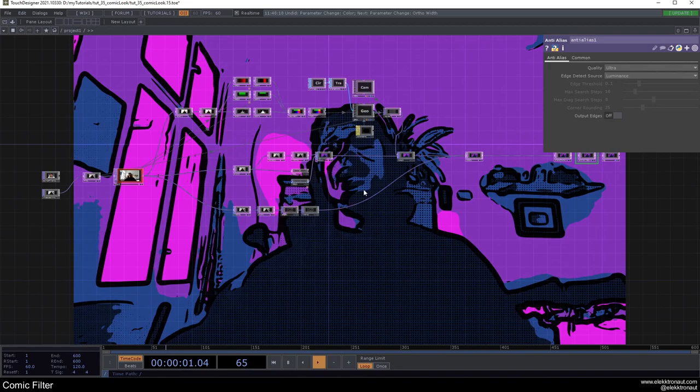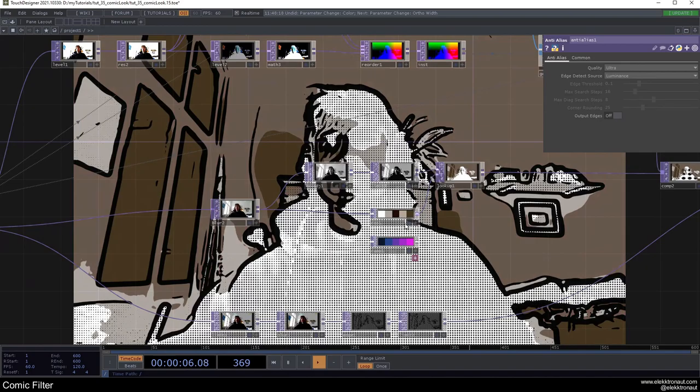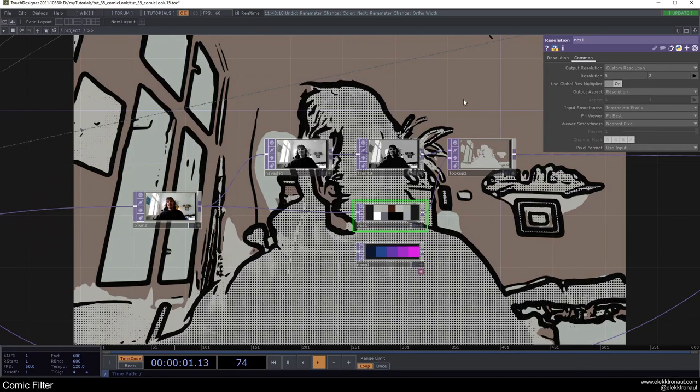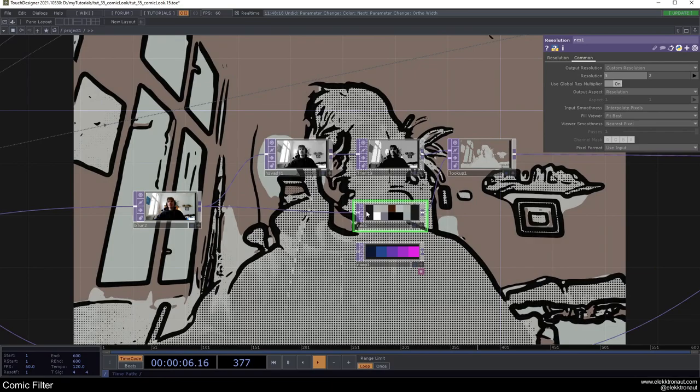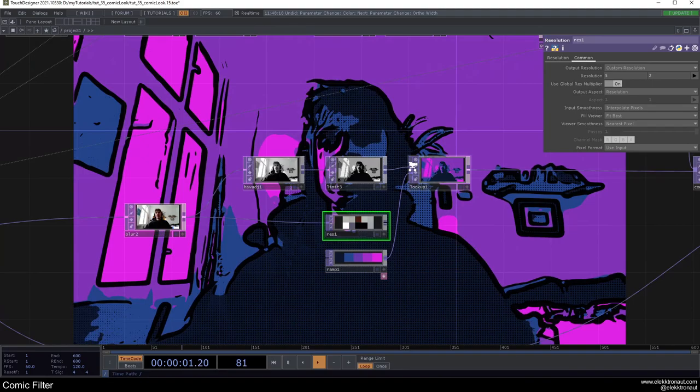All right, let's look at the colors. No, we don't actually need to look much at the colors. I already explained this. You can change the resolution here to have different looks from your image, or you can use any ramp to drive the colors here, or you can just get rid of the lookup and have it black and white.